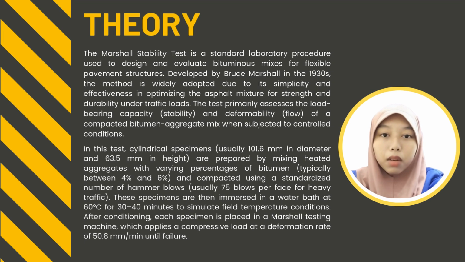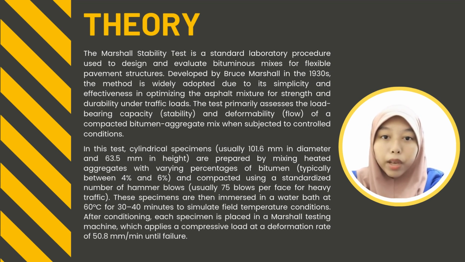First, the stability, or the load-bearing capacity. Second, the flow, or how much the mixture deforms under pressure. In this test, we prepare cylindrical specimens, usually 101.6 mm in diameter and 63.5 mm in height. These specimens are made by mixing heated aggregates with different percentages of bitumen, usually between 4% and 6%.